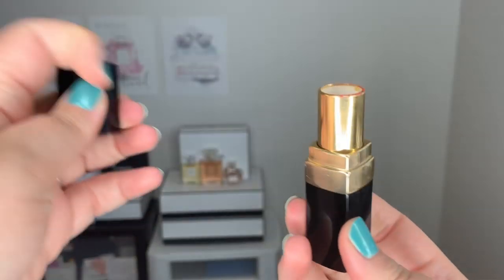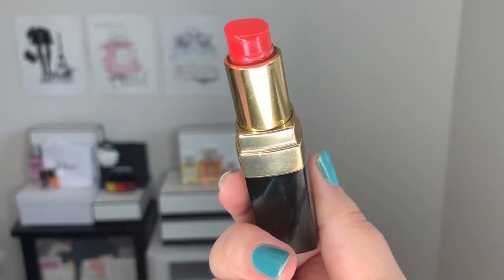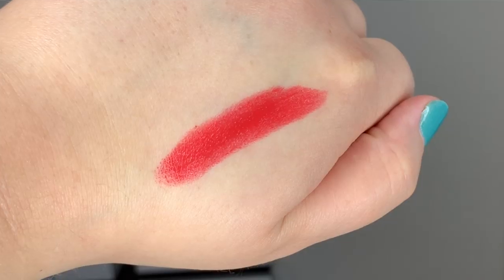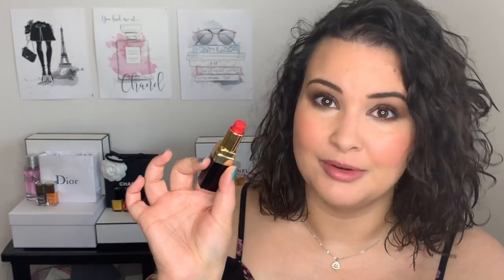The next lipstick is arguably one of my favorite Chanel lip colors ever. This is part of the Rouge Coco line — number 440 Arthur. It is the perfect orangey red; very warm tone. The Rouge Coco line was revamped a few years ago, maybe four or five years ago, and Arthur was one of the new colors. It is absolutely stunning. As you can see, there's very little left of the product — this is definitely an item I'll be repurchasing.